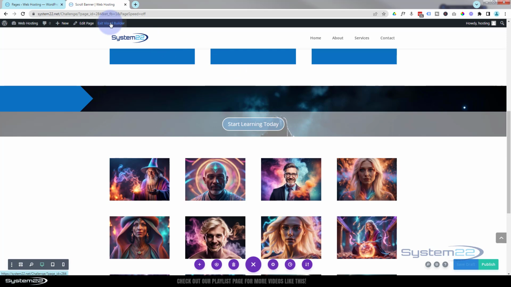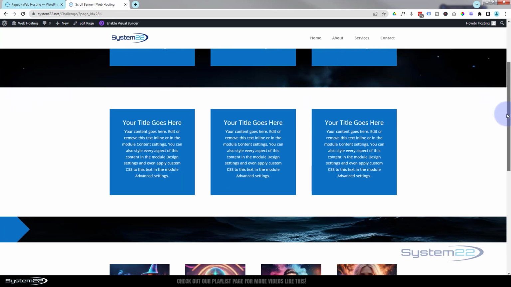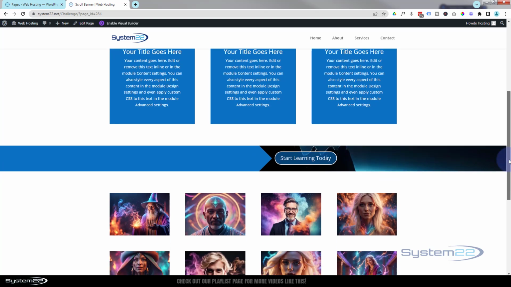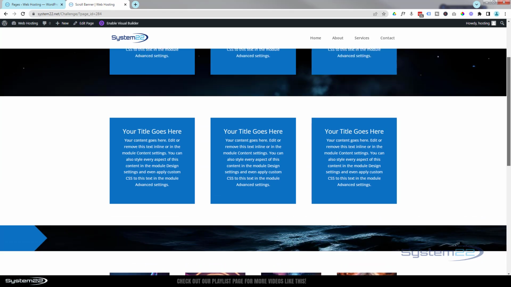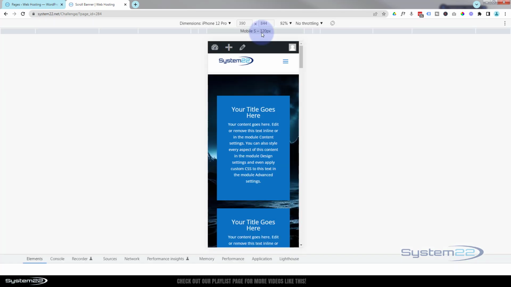Let's exit the Visual Builder. Now let's roll on down. Here's our little arrow coming in. Button should fade in. 50 to 70%, it's going to stay there. They can click on it, do what they need to do. Then after 70%, everything's going to go back the other way. Fantastic. Let's just check it out on tablet and mobile. Again, I'm going to hit my F12 key. I'm using Google Chrome with the inspector tools here.